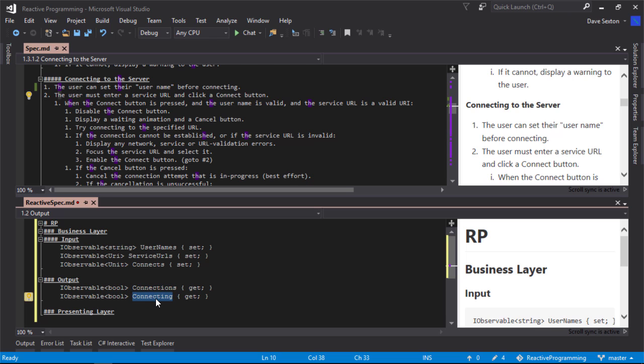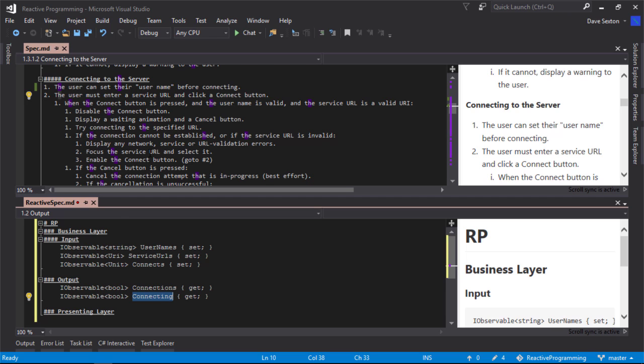Connecting as an intermediate observable is unnecessary because we already know that. We have that information because it's here, right? This observable is essentially this observable. So if the presentation layer provides this connects observable, well, then it gets subscribed to it itself to know when it's connecting, right? And it knows when it's succeeded when this returns true. What we want is an additional notification that says when it failed. And that will help us to build out the business rules as well, right?